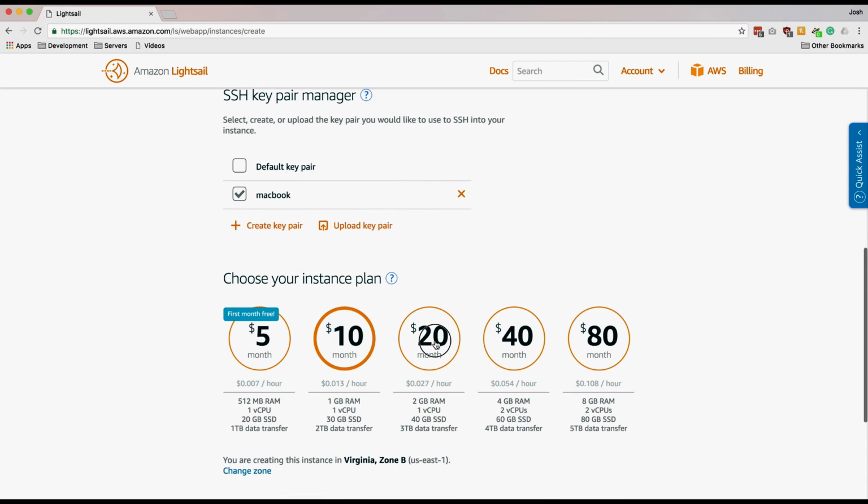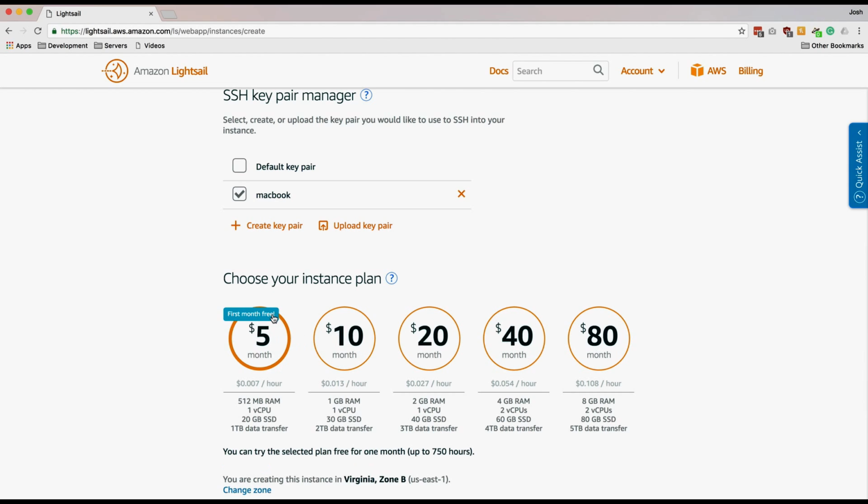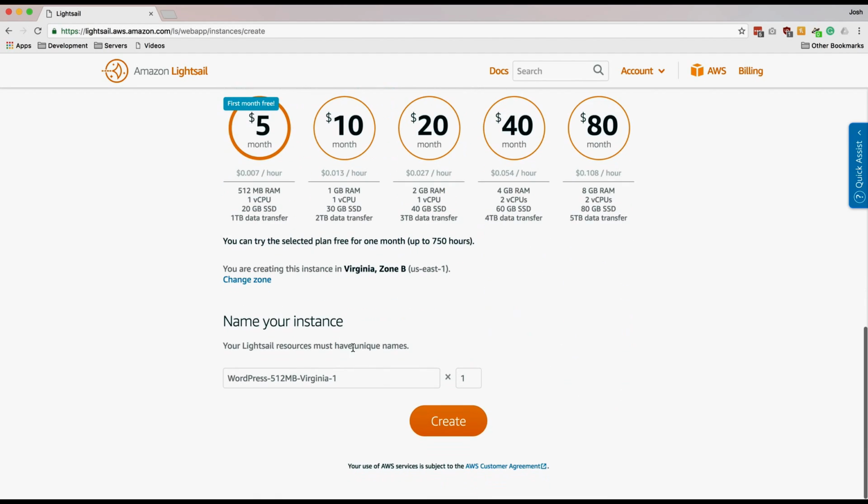But then you have different instance plans, which are pretty basic, increments of 10, then it doubles again. But they are offering a first month free, which is nice. That's obviously to get people using it, because everybody likes free, quote unquote, stuff. So we're going to stick with this. We're going to name this one WP. Let's call it YouTube.